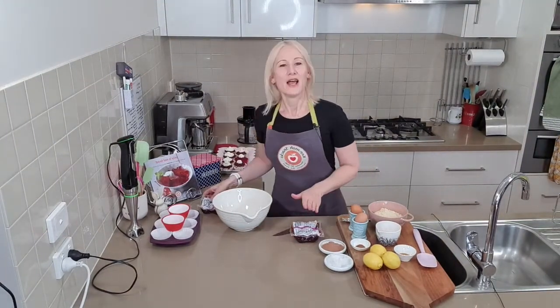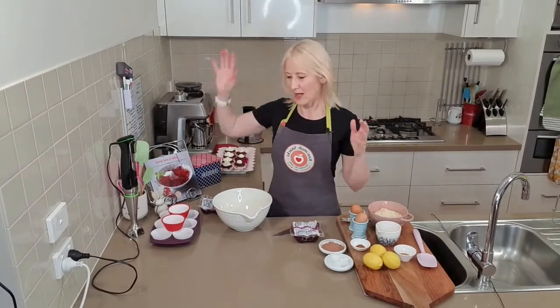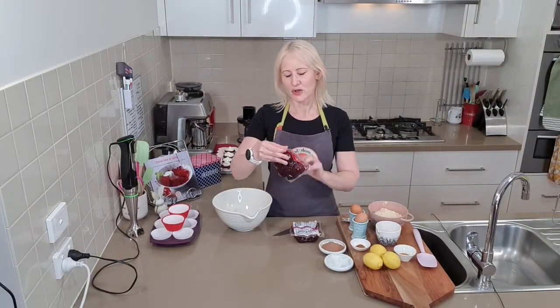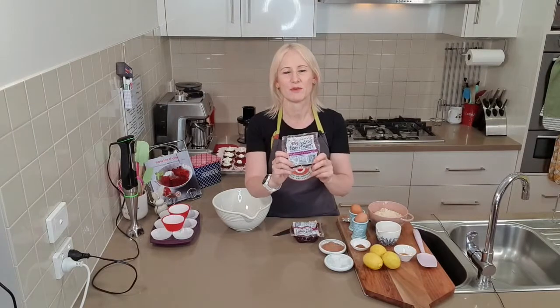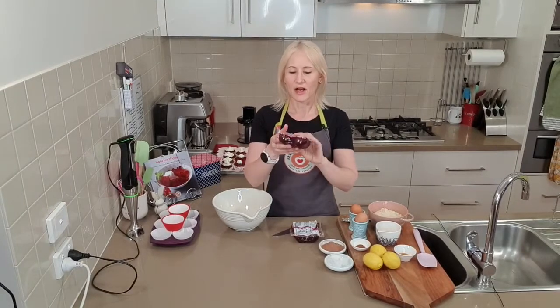Okay, so in the recipe on Sam's website, it says to use 2 raw beetroot and grate them. I don't have raw beetroot, and grating them would just mean it's all up the walls, so forget that. I've gone for these. This is a 250 gram vac-packed packet of cooked beetroot, and you can get them in most supermarkets. All of my Aldi, Coles and Woolies have them in my local shopping centre. I just use the whole packet.